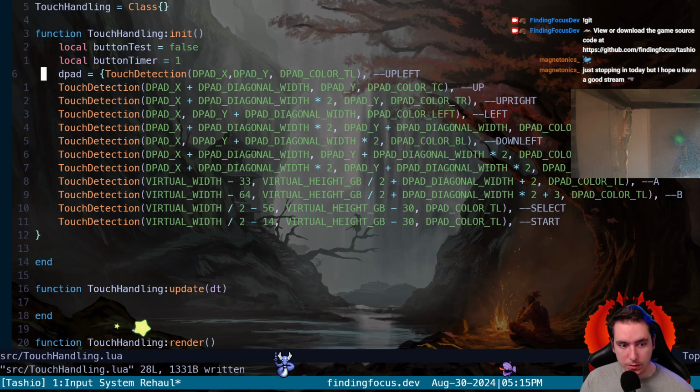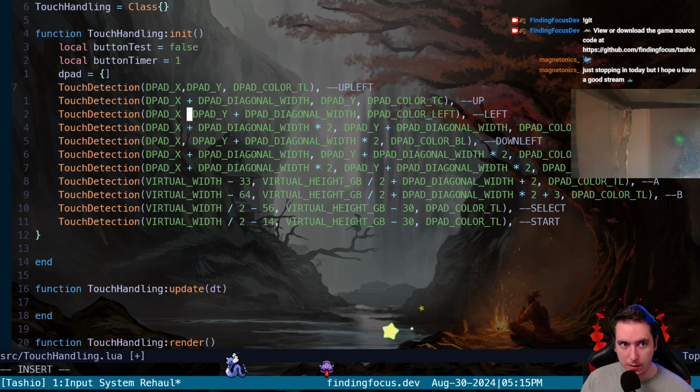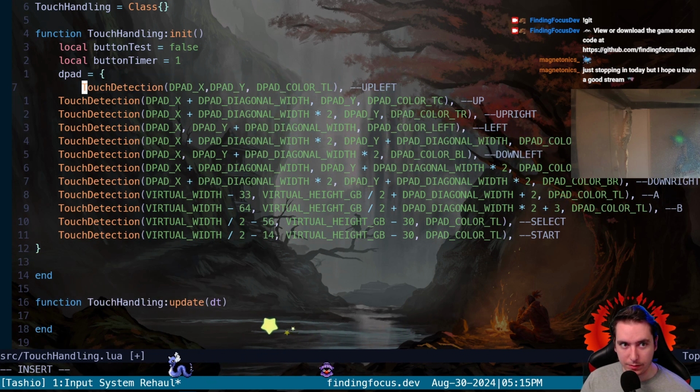Okay. Touch detection is the class of touch detection objects, but touch handling is actually populating our input list and everything. So let's do this.